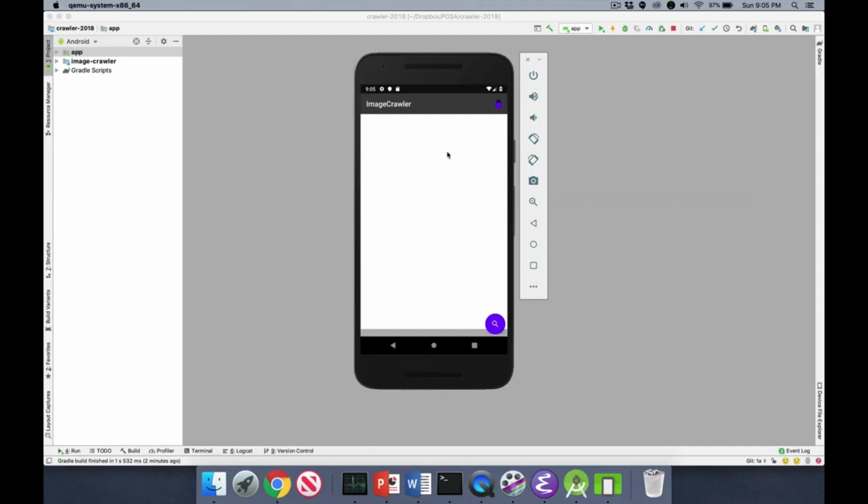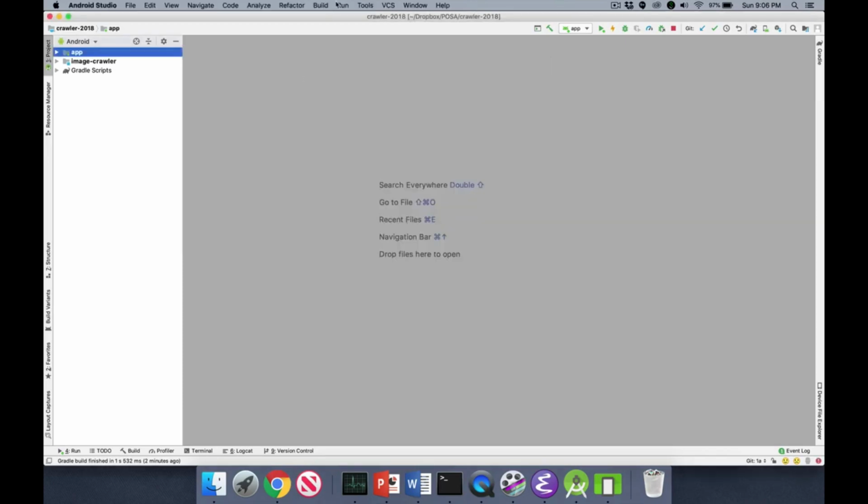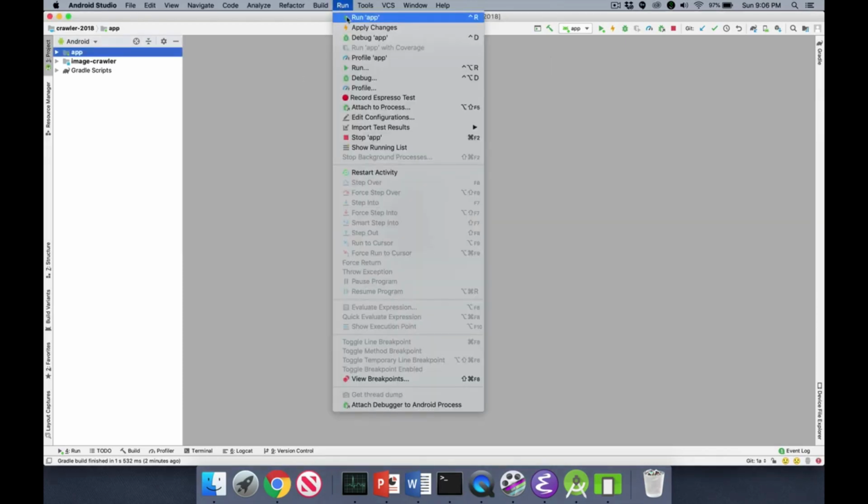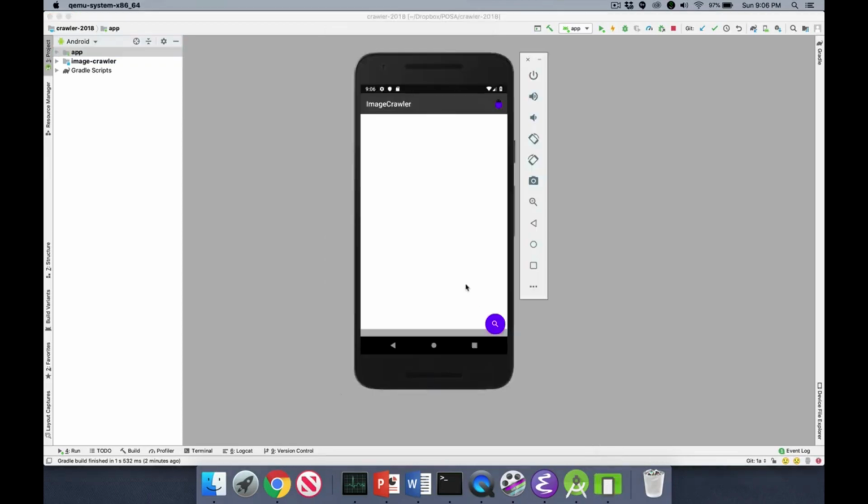In the next version of the shells, you'll have a one-button test to run this. It's called Android Test. But for right now, I'm going to show you how to run it manually. What you would do is go ahead and run the application, which is done by going to the menu here and clicking on Run App. And that will then prompt you for either creating, opening, or using an emulator.